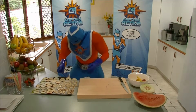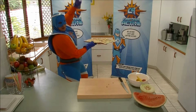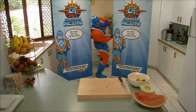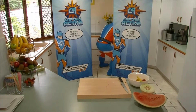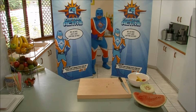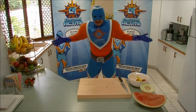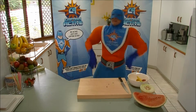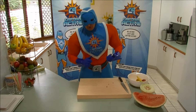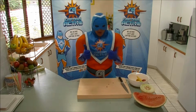Now, ready to go into the active oven. Now, it's all the way back here. About 2 hours, because they take a long time to cook, and then we're going to get them out and we're going to have some yummy crunchy chippies. Woohoo!